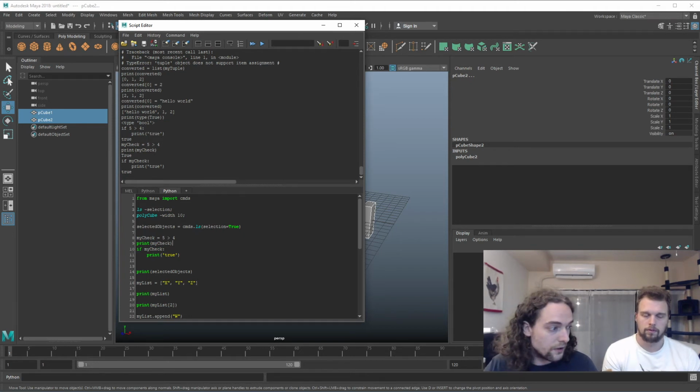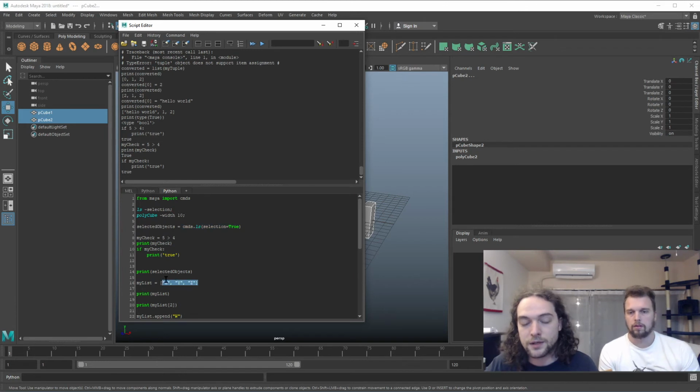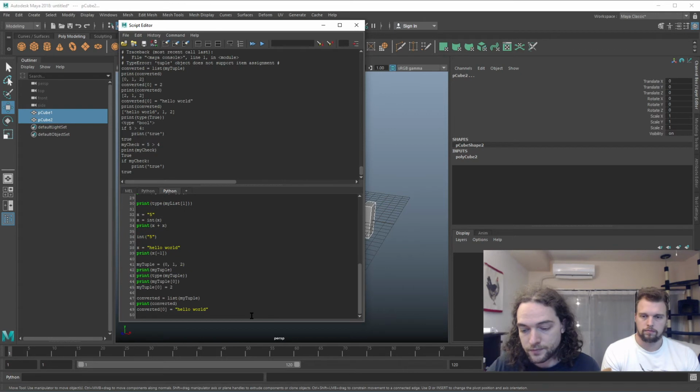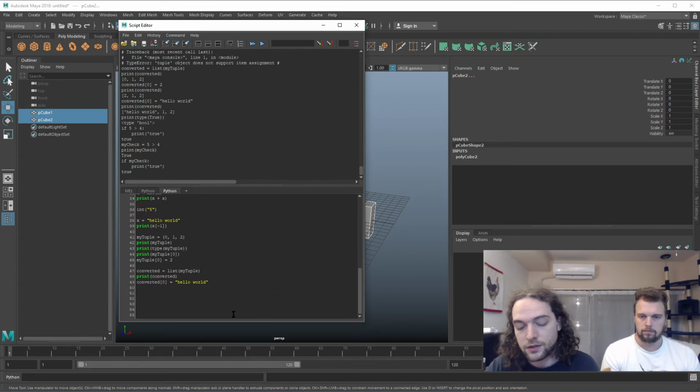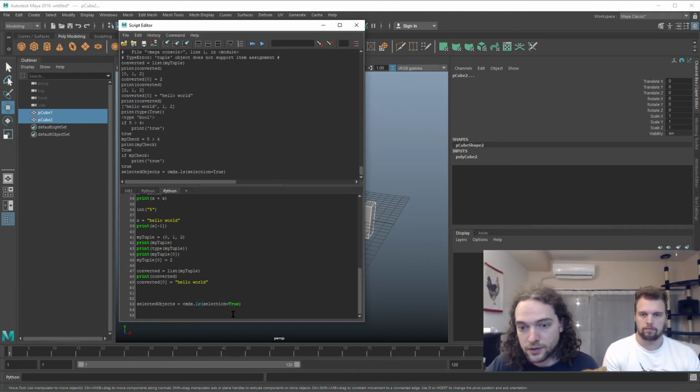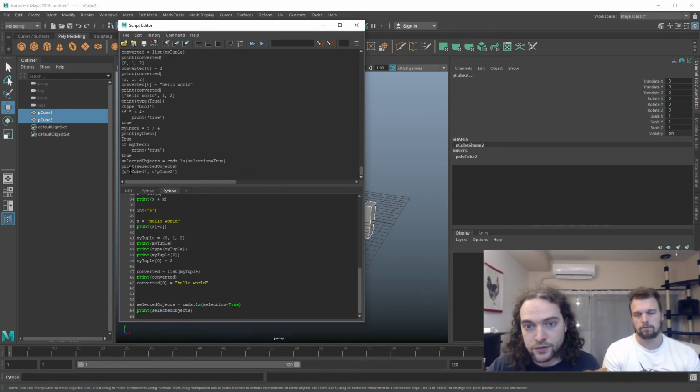So now I'd like to go back a little bit into Maya, and we can look at this selection, we can look at this list concept, and now I'm going to introduce a for loop concept where we do something for every object in the selection. So I'm going to go down here and just continue typing at the bottom. So selected objects equals cmds.ls selection equals true. I run this code, I can print my selection, and that is two objects.